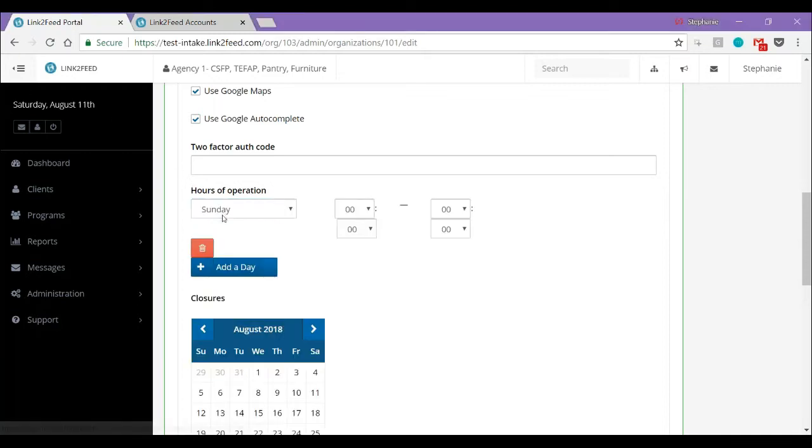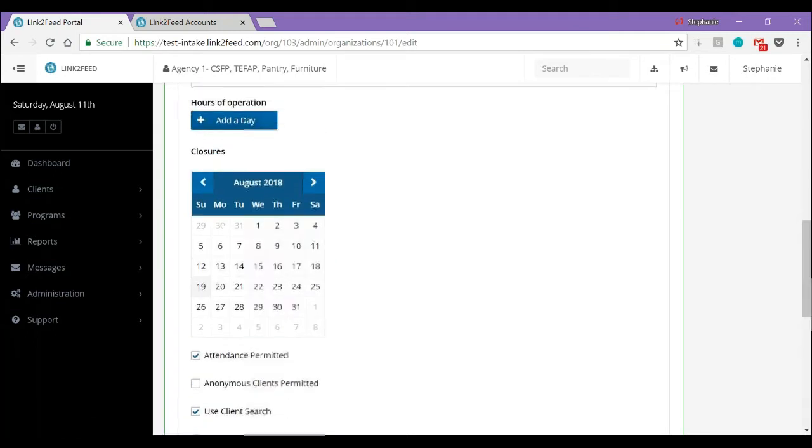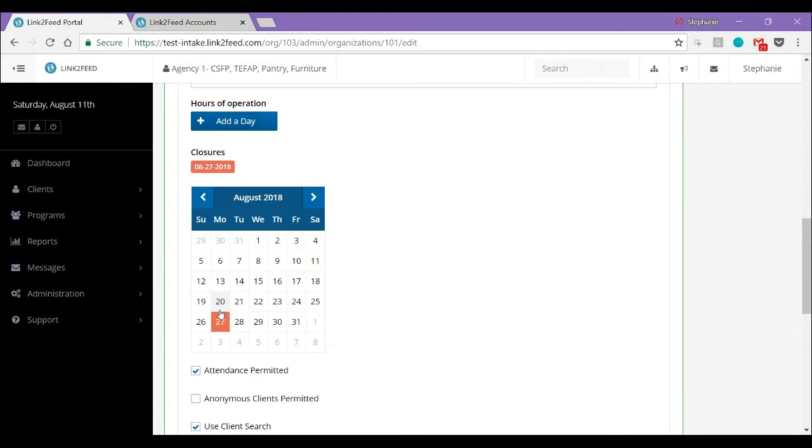Hours of operation. This is only applicable and would show or apply to the system right now if using the caseload feature. So if using the caseload feature, you'll need to select your hours of operation. Otherwise, the system will not know how to coordinate and organize your organization caseload. Closures is linked to that as well. You would just click on any of the calendar dates where you do not want appointments scheduled for the caseload feature, and it will block that date even if your hours of operation usually are on that day.